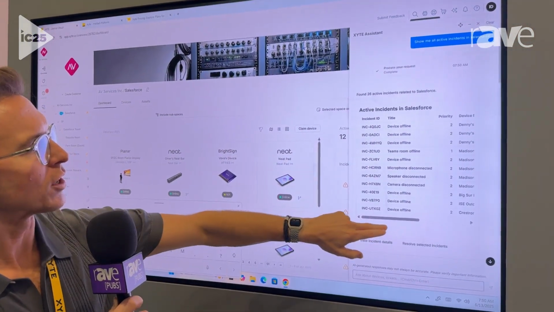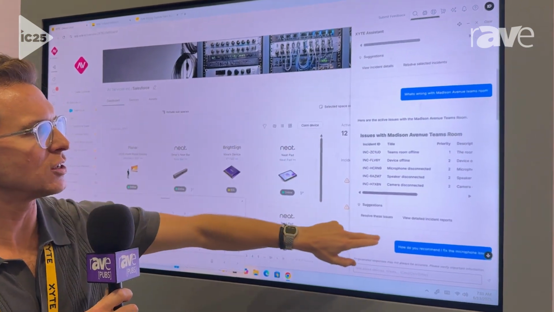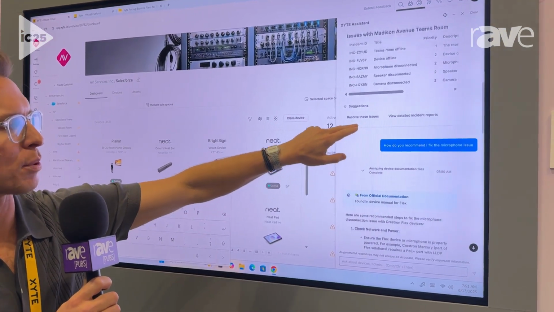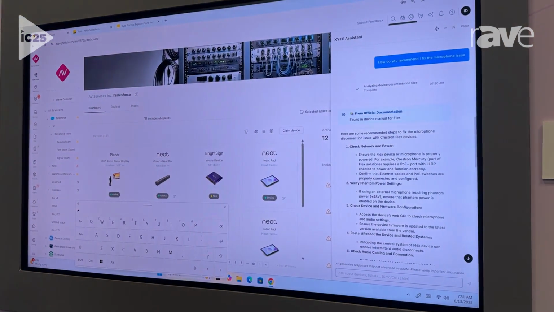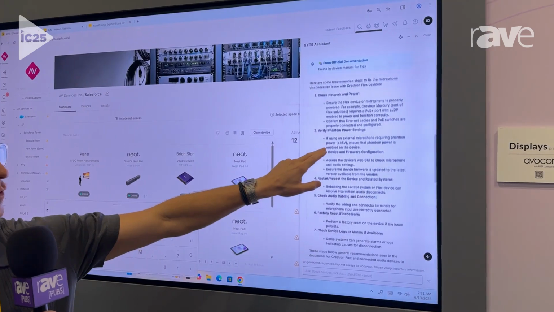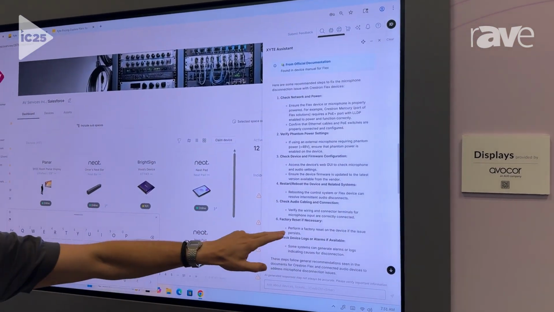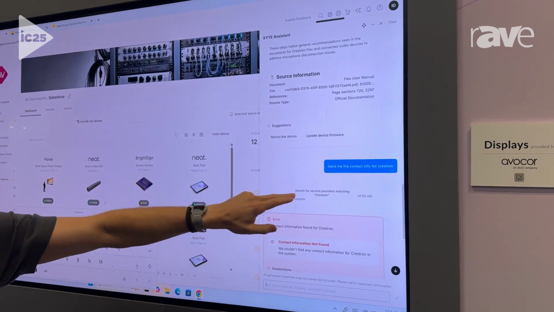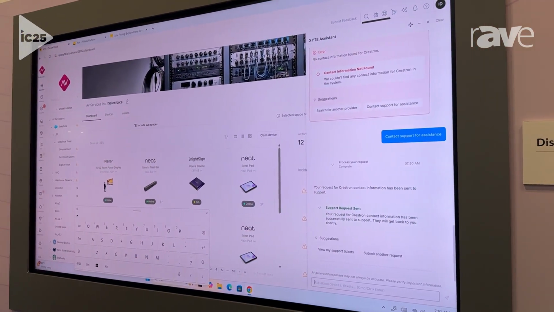When you wake up in the morning, start asking it if it has any incidents across my spaces, specifically down to a room, what products are having problems. And when I identify that problem with the product, begin to ask it how to recommend me to fix this. I can even provide full reviews of the documentation that you've uploaded to the Xyte system to walk you through a step-by-step system of how to fix that speaker or microphone, and even execute a support request directly through the Xyte ecosystem.